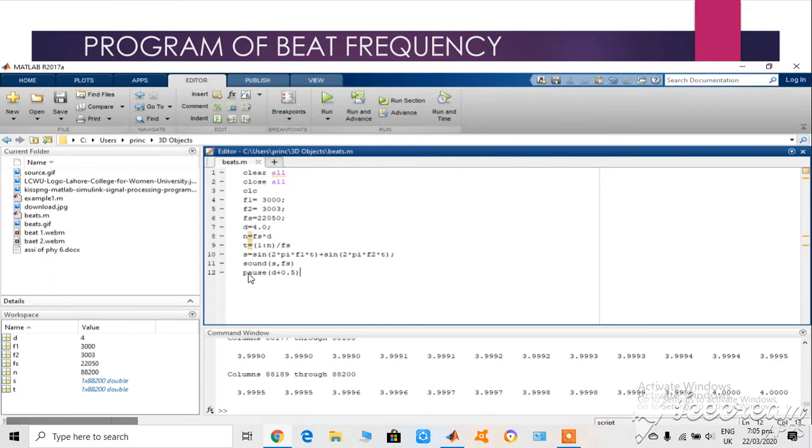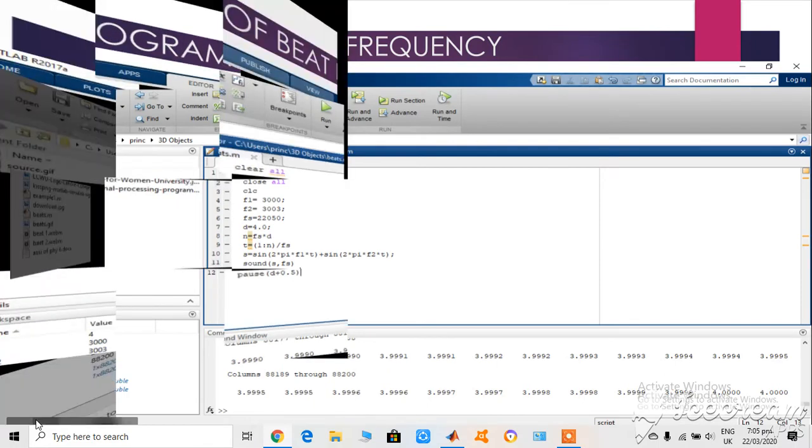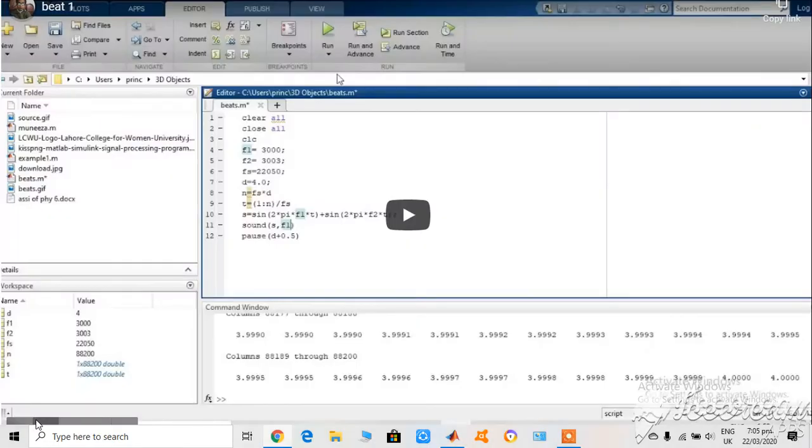And then I give the sound command in order to produce the sound in MATLAB, and then I give the pause command in order to stop that sound. Now let's come to another slide. In this slide, I inserted a video in which I myself discussed how this sound is produced in MATLAB, and by changing the frequency fs to f1 or f2, what type of sound is produced in MATLAB. So from this video, you can understand it better.